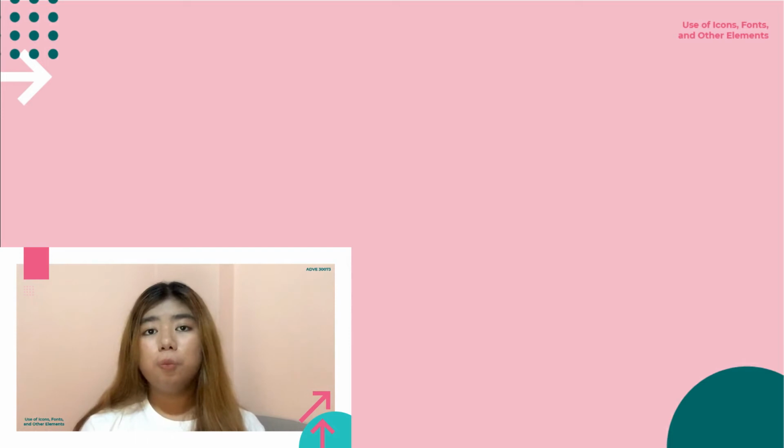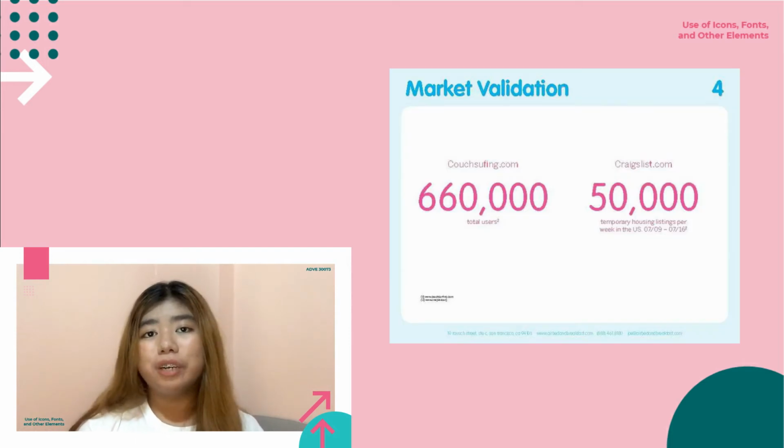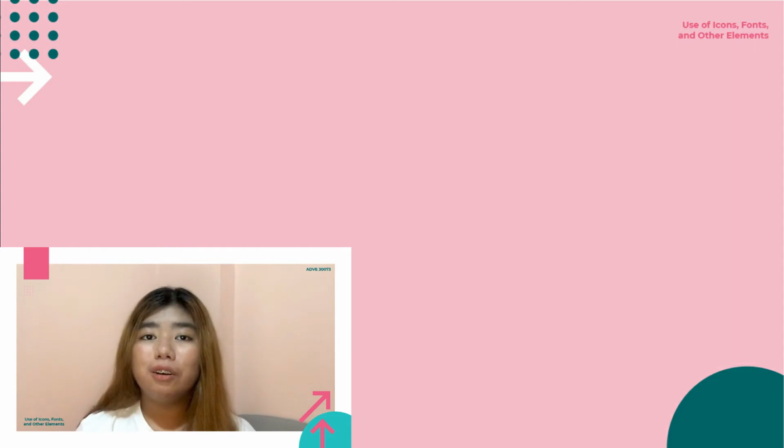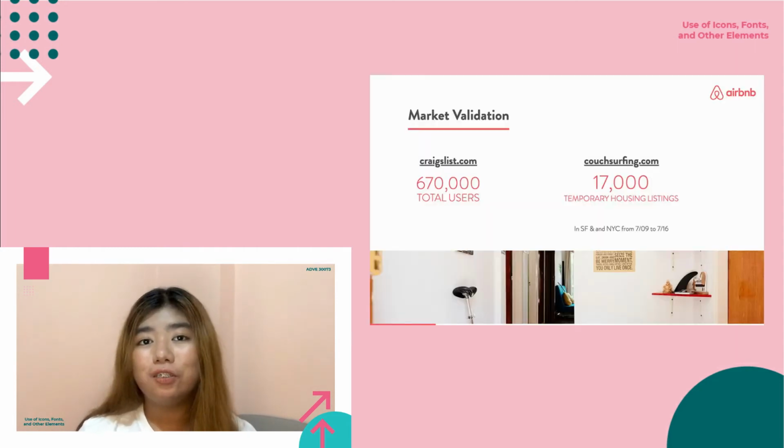On Airbnb's old pitch deck, they simply enlarged the number and that's it. What the number represents wasn't given any emphasis, as it is written in the smallest size and it is hard to read. While on the new pitch deck, they have decided to change the color of the two websites they are presenting to black and underline it to give emphasis. The numbers are also reduced in size, but still being the highlight, while the words below it were enlarged. With these changes, the data looks more put together, readable, and comprehensible.